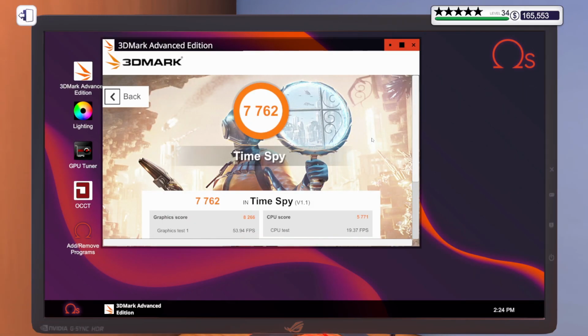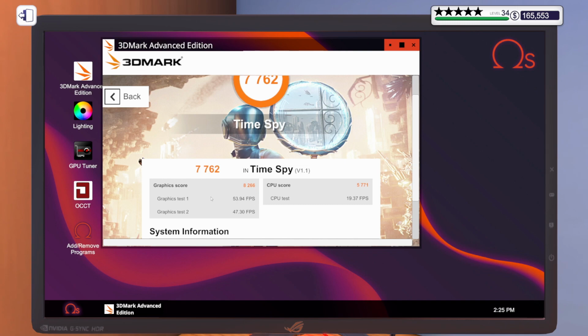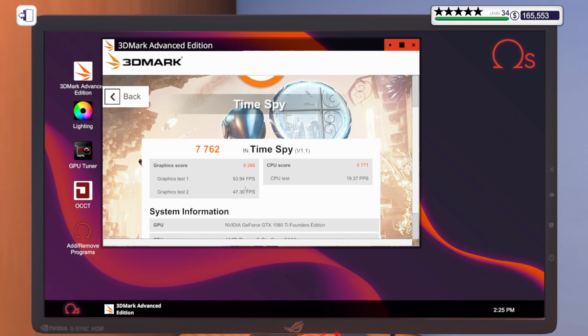All right, so there it is. 7,762. Not the greatest score ever. Watching that CPU test was painful, though. Barely getting 20 FPS and 19.37. Ouch. And that's not so great either for the graphics tests. Didn't even hit 60 FPS on graphics test number 1, which, you know, it is what it is. But I'm going to step away. I'm going to get this overclocked as best I can, and then we'll come back and run another 3D Mark test and see if we get a score that's a little bit better.